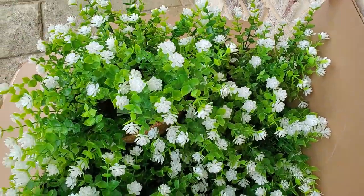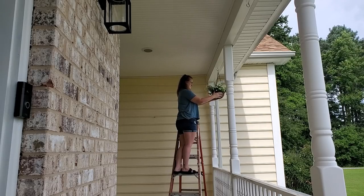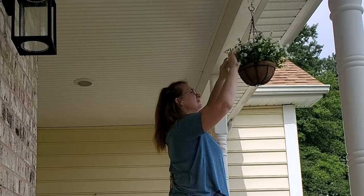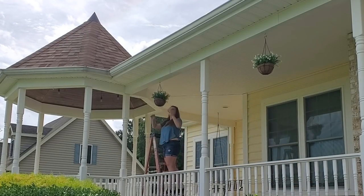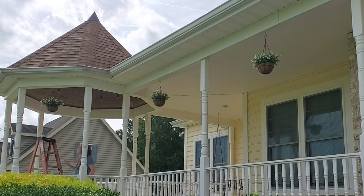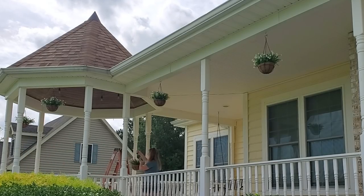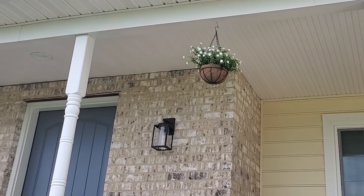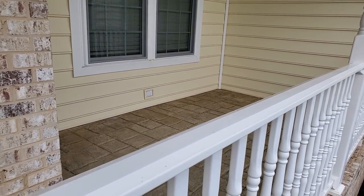I'm going to be hanging these DIY faux flower hanging baskets that I put together with things from Amazon. I had these on my Amazon list last year but decided to wait. My friend Cambria from Living with Cambria just did some faux flowers in her garden this year and they've held up well. These actually look very, very real — so real that little hummingbirds came up to try to get some sweet nectar from them. I don't have to water these; they're low maintenance. I'm really loving these pops of color from the faux flowers.